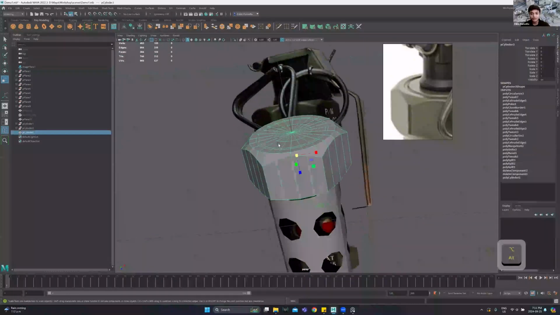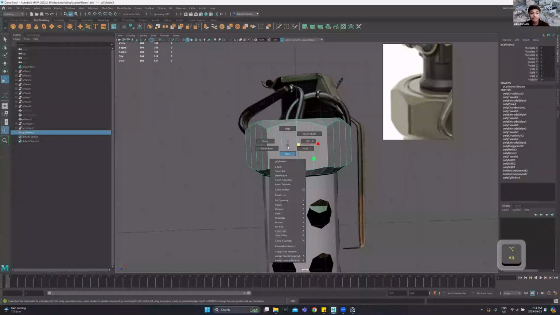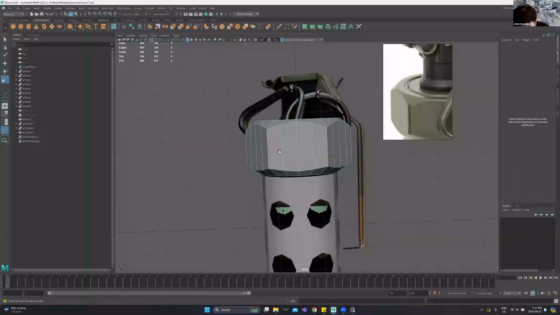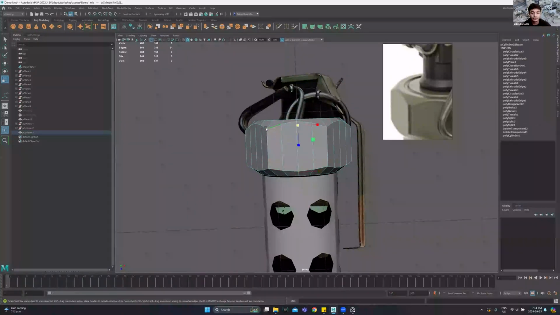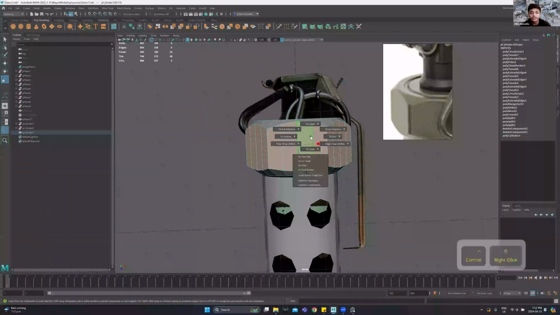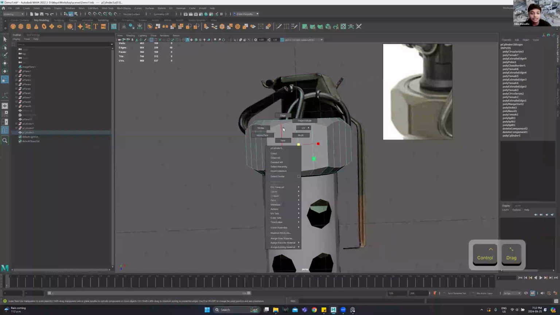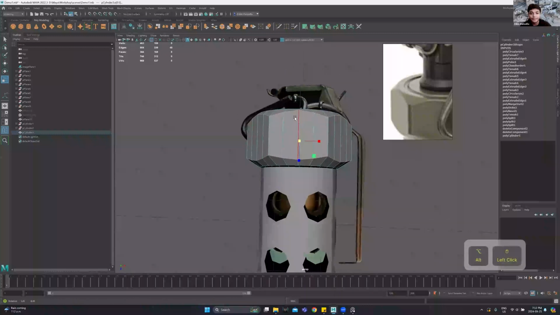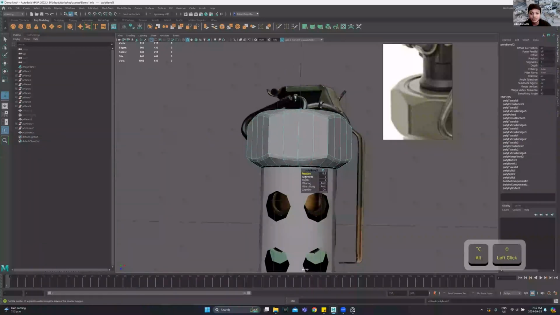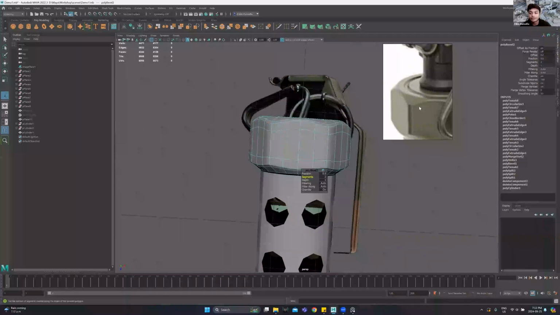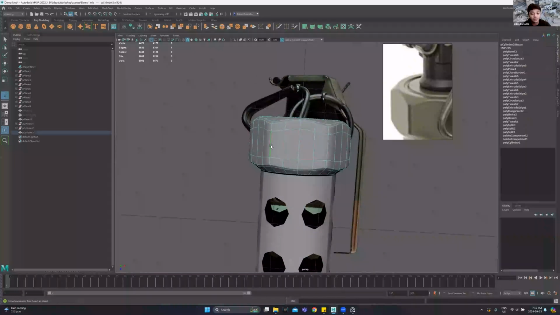The last thing I'm gonna do for this top piece before I connect it to the bottom is do my bevels. So another thing I like to do is a lot of times we go double click select edge loops to bevel them, right? But I like to just double click a face loop and hold control right click, which opens up this other selection marking menu, which allows you to switch your selection to edges, to edge perimeter. So I can select border edges in this way, right? Now, if I just bevel these, okay, because when I press 3, everything crumbles, right? But I do need to keep these edges sharp as well.